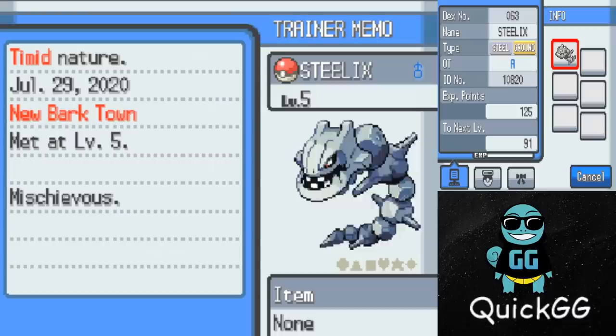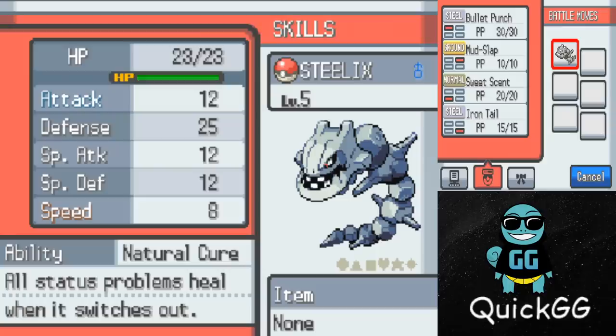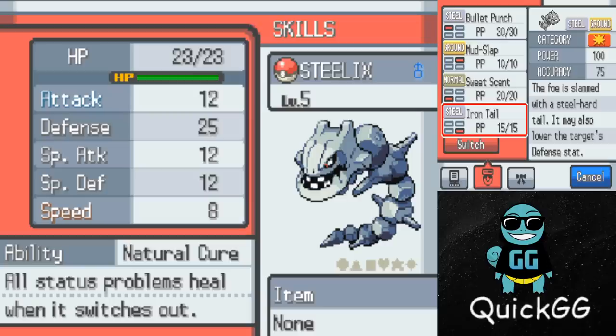All right, guys, last but not least, the beef one himself, Steelix, with the ability, wow, Natural Cure again, are you serious? That's crazy. It's got Bullet Punch, Mud Slap, Sweet Scent, and Iron Tail, another Steel guy.